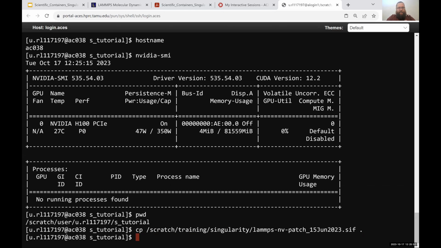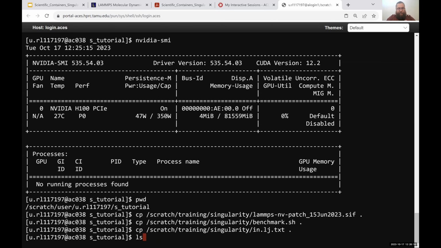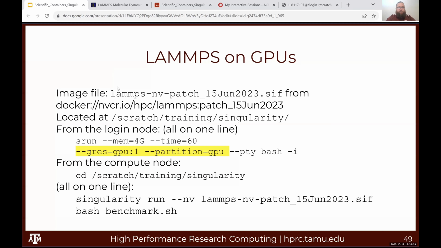I'm going to copy that here. I'm going to copy the benchmark.sh here. And I'm going to copy the LAMMPS input file in.lj.txt. Those are the three that I need. So once you have those three files, LAMMPS, benchmark, in.lj.txt, then we are ready to try LAMMPS.